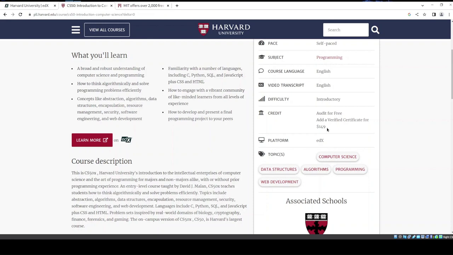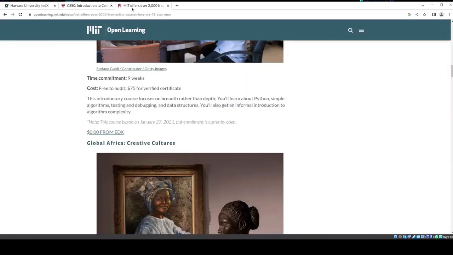And the thing is this: if you're able to put on your resume that you're basically Harvard or Yale educated, and you have certifications from those schools, that looks very good on your resume. This is an alternative to going to college. And I'll move over to MIT.